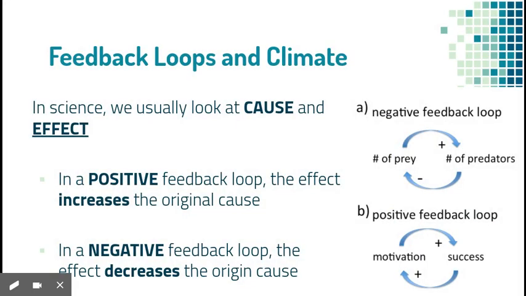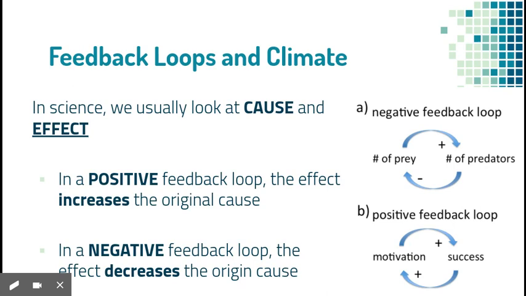In climate science, we talk a lot about feedback loops, positive and negative feedback loops. And the more you go into biology, the more you'll hear talk of positive and negative feedback loops. If you look at the description on the slide here, it says we look at cause and effect in science. In a positive feedback loop, the effect increases the cause. So B in the image says motivation increases success. Success increases your motivation, right? So if you're motivated to study for your test, you're going to study and have success. Then you say, hey, that worked, so I'm more motivated to keep studying, right? And so it just gets higher and higher every time.